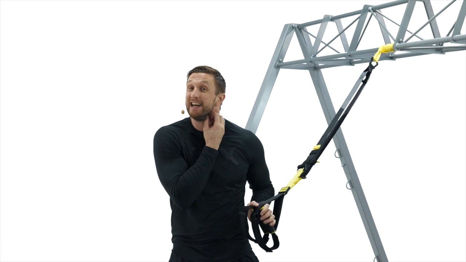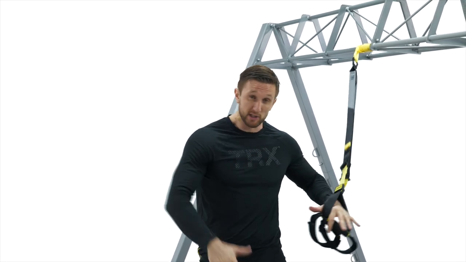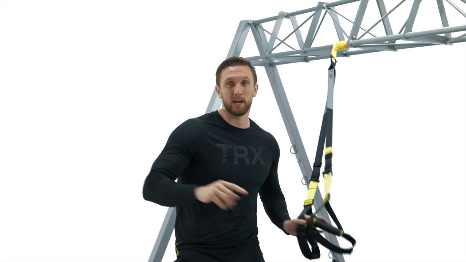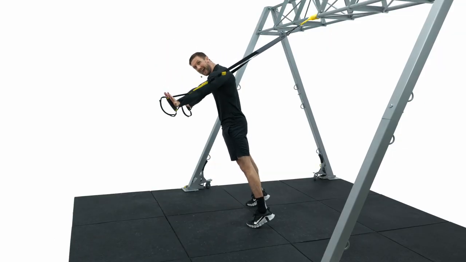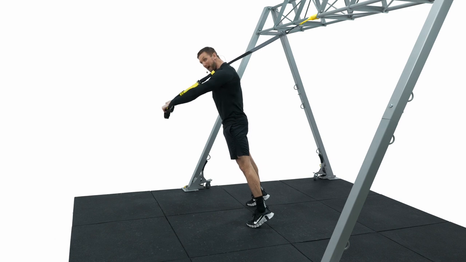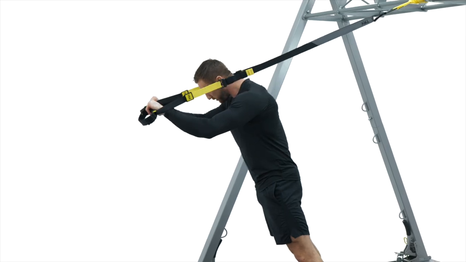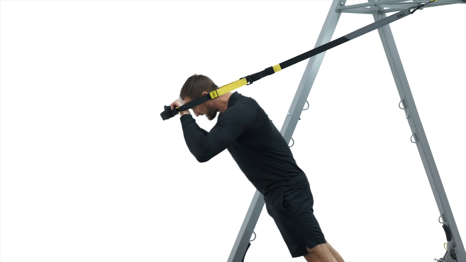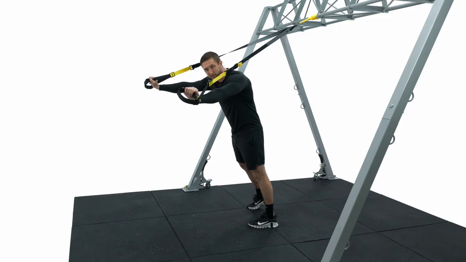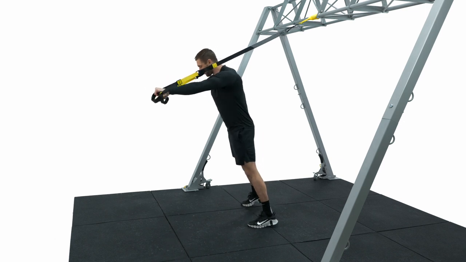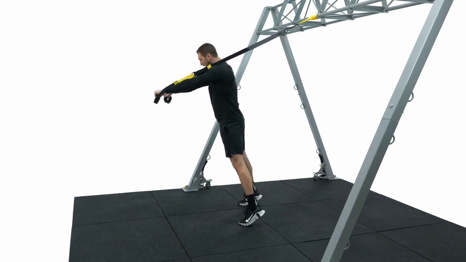Same setup as when we do our chest press. Difference is hand position. We're going to set it up. Up on the tiptoes, tuck to the tailbone. Hands come in line with the forehead. You bend at the elbow joint, you fold your body in, in line with your forehead. And you push away and extend. We're going to move in five. Make this first round light, please. Three, two, one. Go.